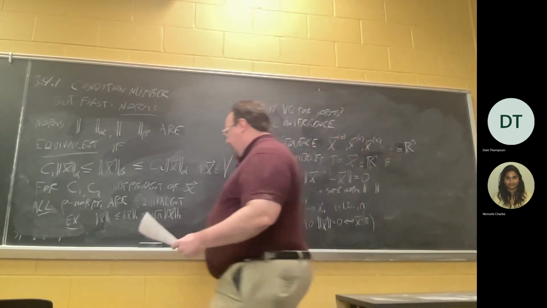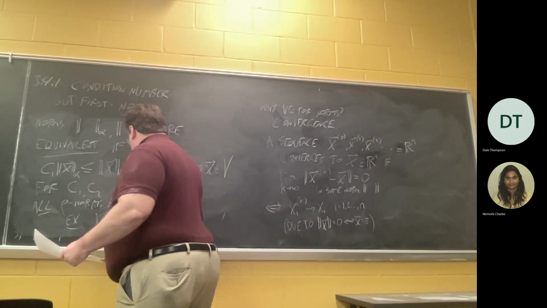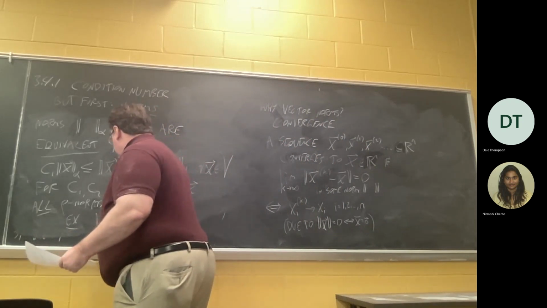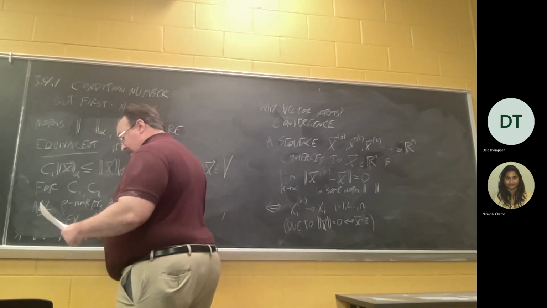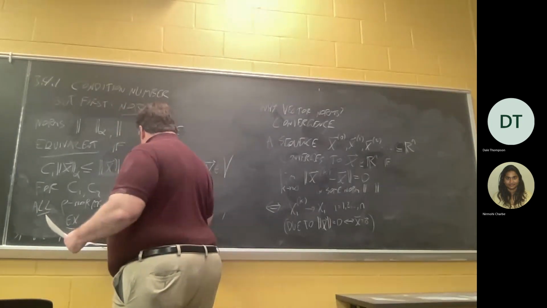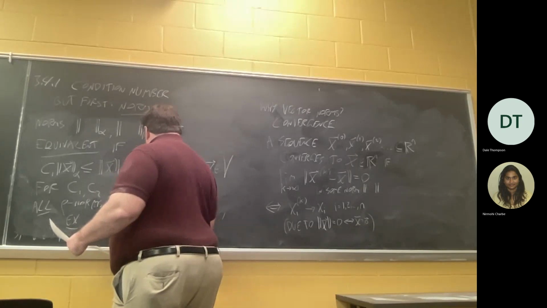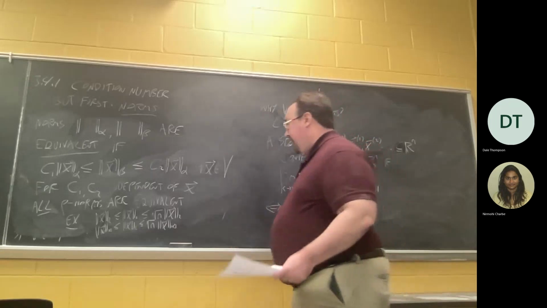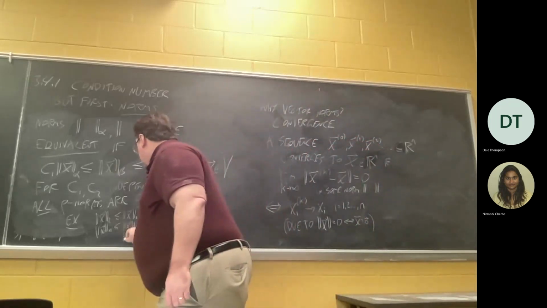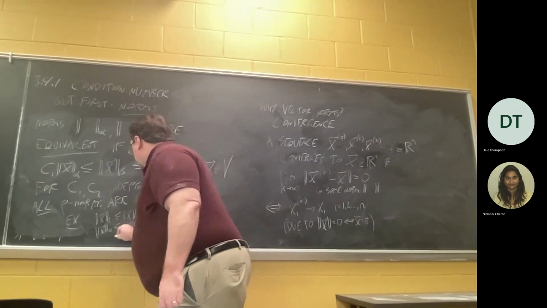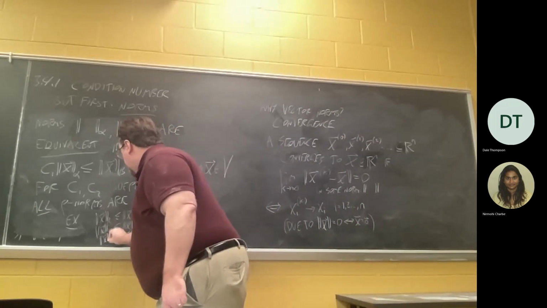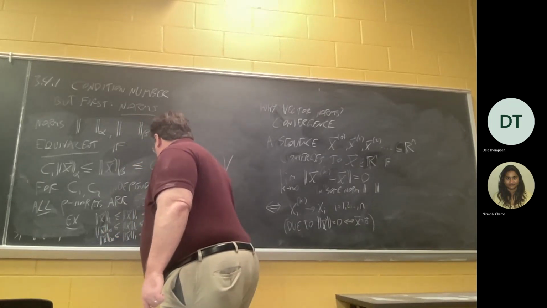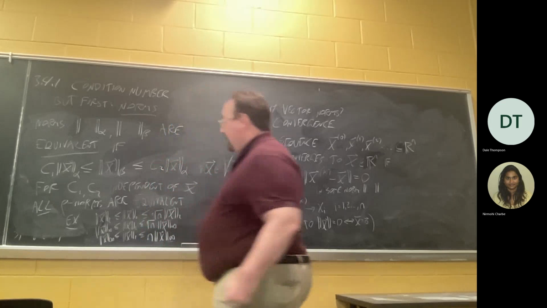And here, this is two norm versus the infinity norm. So the two norm is greater or equal to infinity norm, less than or equal to square root of n times the infinity norm. And finally, the one norm greater or equal to infinity norm, less than or equal to n without square root times the infinity norm.